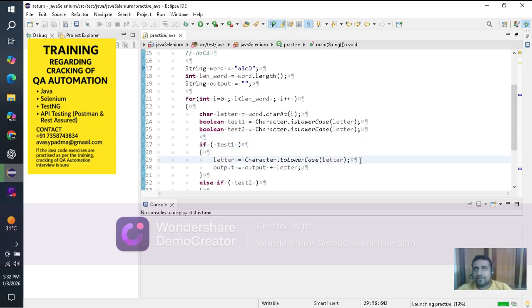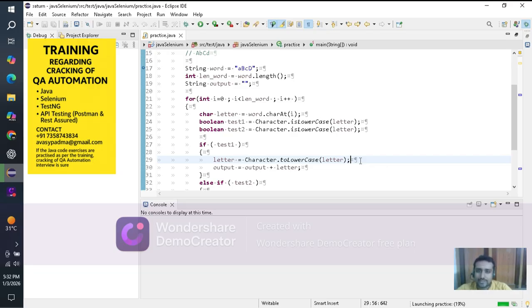And related to Java Selenium QA automation interviews, for a lower range of experience, between 1 to 3 years, they mainly expect code like how to write a Java Selenium code to fetch data from an Excel sheet. For this you write it using Apache POI classes like FileInputStream, XSSFWorkbook, XSSFSheet, and through that you fetch the data. Interviewers expect you to write it in Notepad and show, but the better approach is to compile it in Eclipse and show. For that you need to have a local Selenium framework.